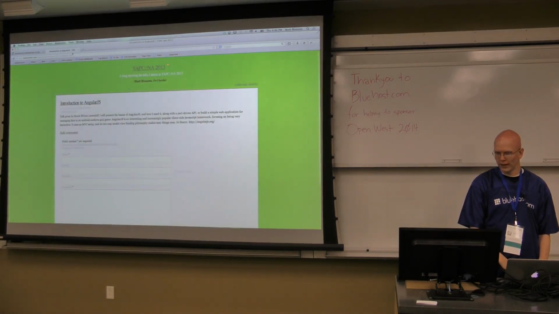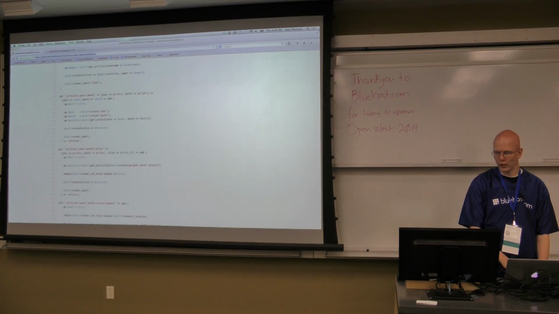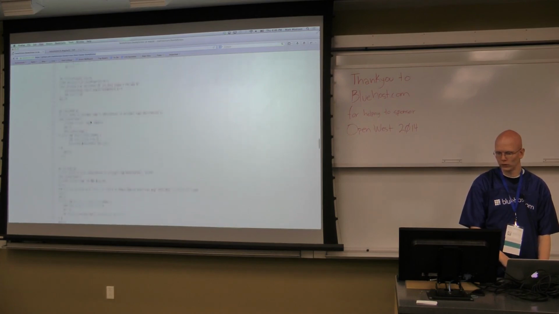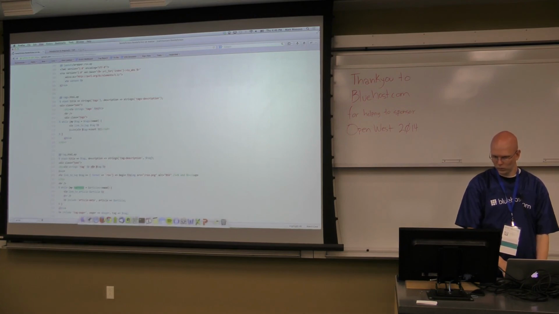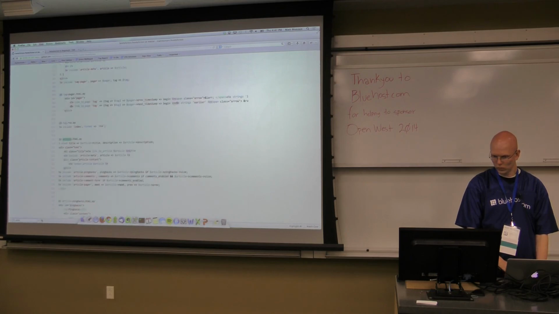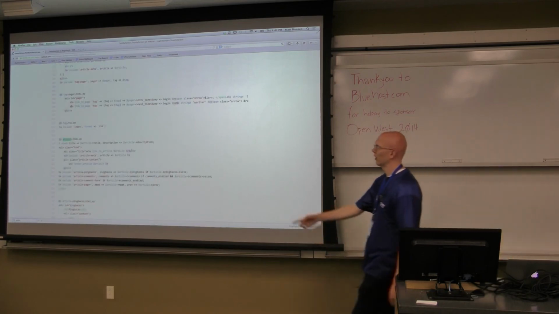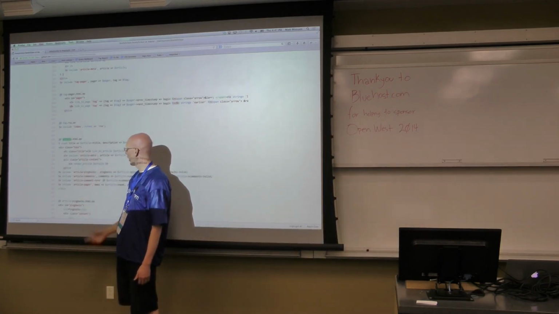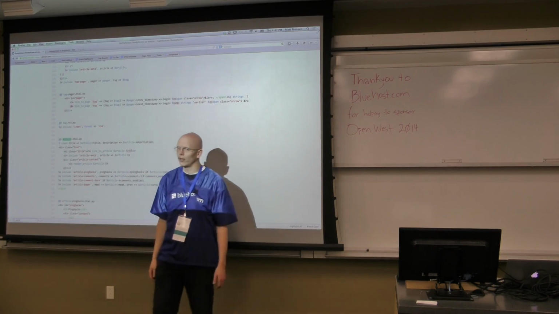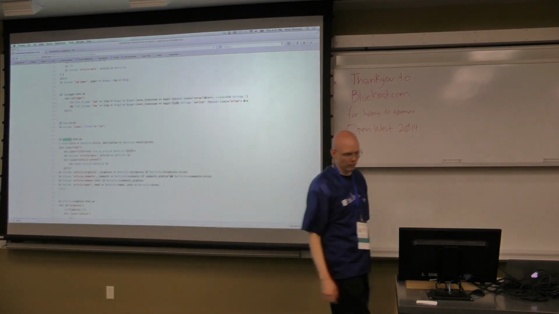One of the nice things too is the embedded Perl templating. That's the template right there. With the embedded Perl, you just have your template that renders from that.